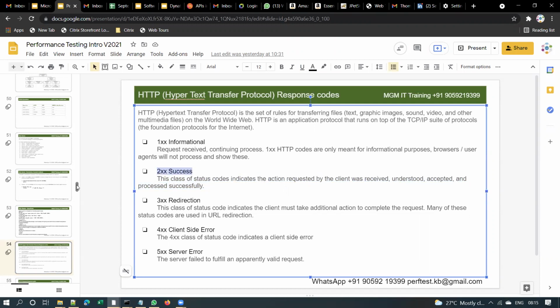All response codes that start with the number 2 indicate success.